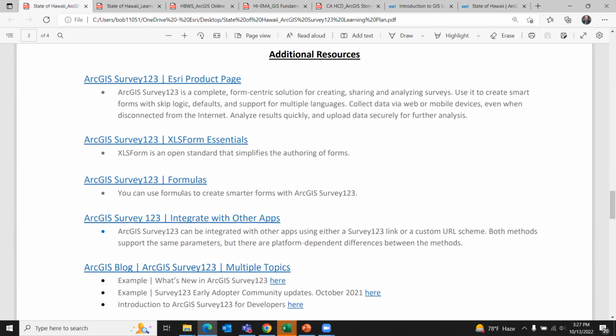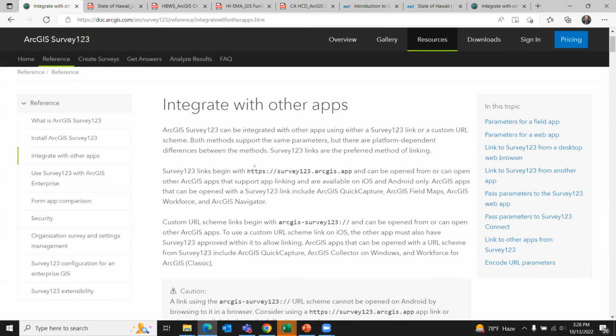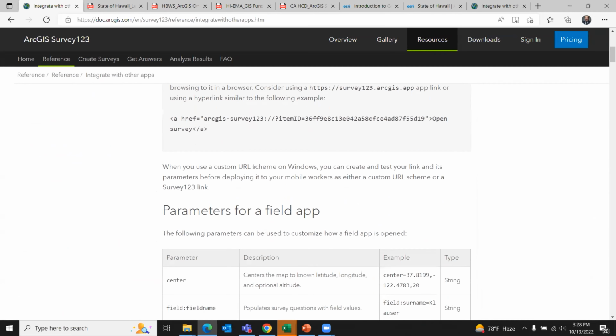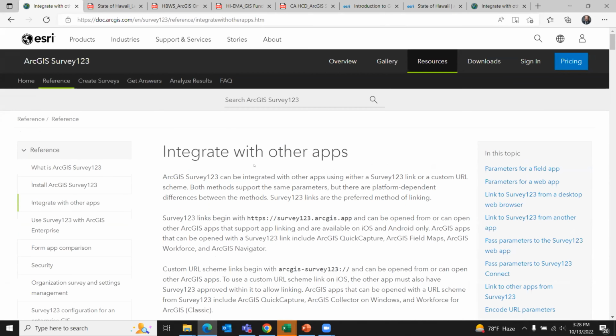So if you knew that maybe you were looking to integrate with other apps, if you were doing a dashboard, let's say, and you wanted to include Survey 1, 2, 3, not everything that you were looking for is housed within the Esri Academy, but there are resources within the Esri sphere that I can find and bring to you. It may be a document, it may be something that we have to click open, but it's going to be specific to what you need. This is an example of what that looks like, and it's going to walk you through different steps on how to do that. These are just some of the examples of what we can bring to you.